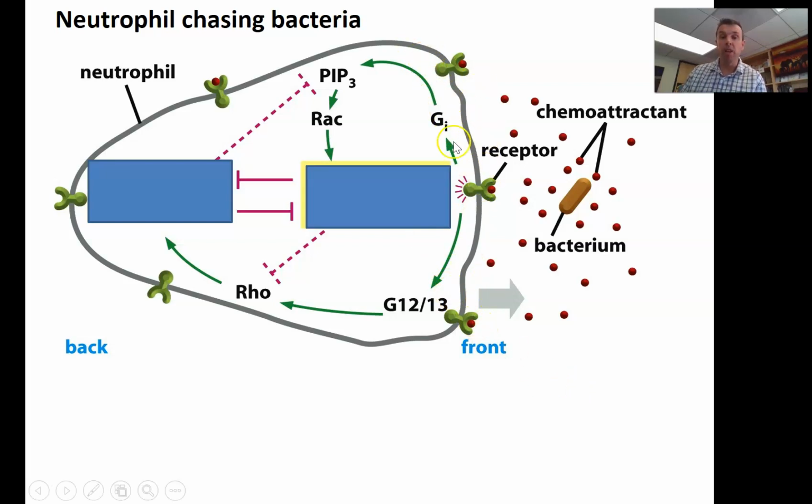So the Lamellipodia will become activated here, stress fibers and retraction activated here, and that allows the neutrophil to follow the bacteria no matter where it goes, because this can shift. If suddenly these receptors hit their threshold first, well, then this is going to activate Rac over here for Lamellipodia now here, and Rho will now be activated over here, and basically the cell will turn like we saw in that video.